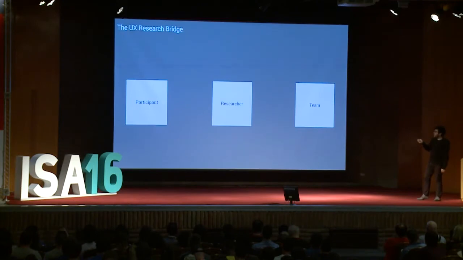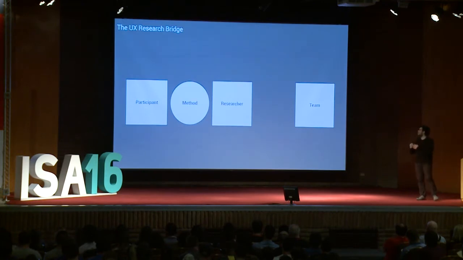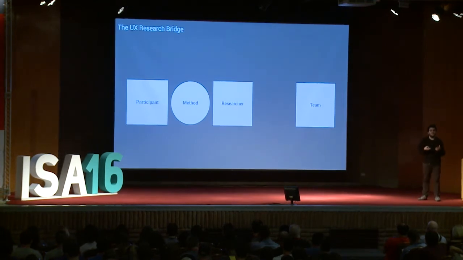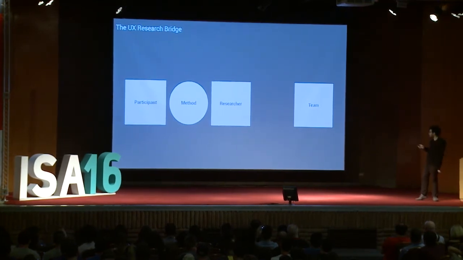But the truth is, there are more interfaces between these actors. Because between me as a researcher and my participant, I set a research method. And what I do is I plan my encounter with my research participants. So the research method dictates how I'm going to interact with them.